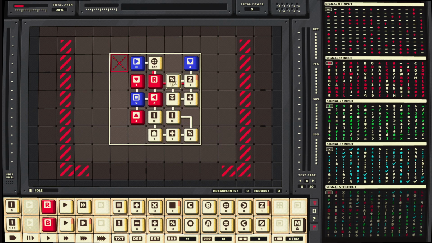And then I could afford a gap in between the mod 3 and the nullifier. But like, I need to request input on the tick before I go into the Z to keep maximum throughput. Which means the tick before I go into the Z can't be the duplicator. Because I'm not requesting input on the same tick I'm duplicating, right?